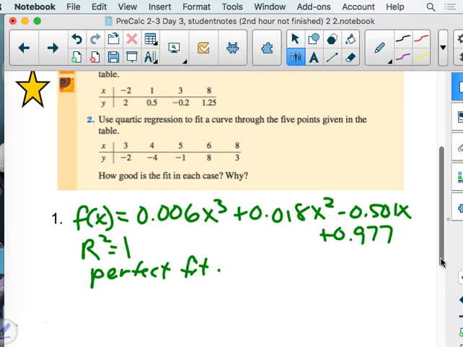And number 2 says, well, we've got 1, 2, 3, 4, 5 points. You don't want to bother with the stat plot. 5 minus 1 is 4. We use quartic regression. Ought to be a perfect fit right through those points. So again, here's your list 1, here's your list 2. You can either rewrite what you had in list 1 and list 2, because we're not going to use those anymore. Or I put these in list 3 and list 4 because I had to use that big point. Go ahead and get those points in.